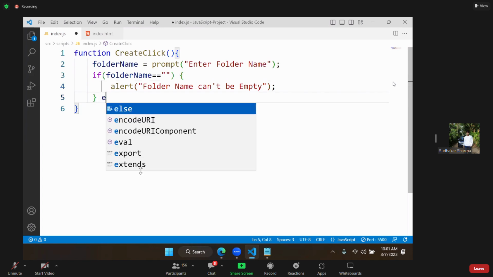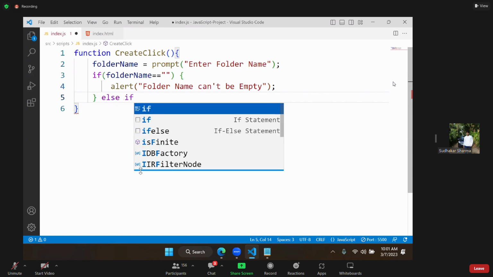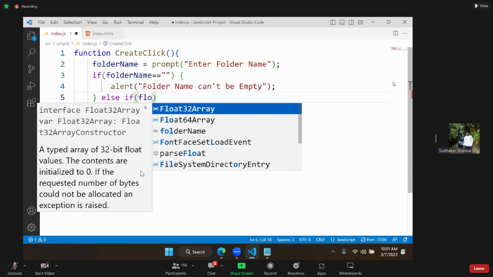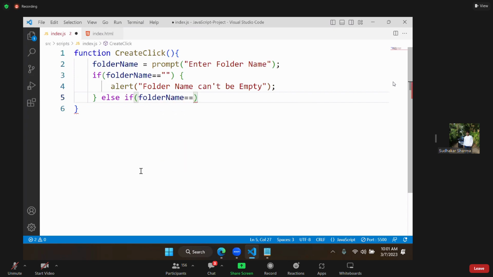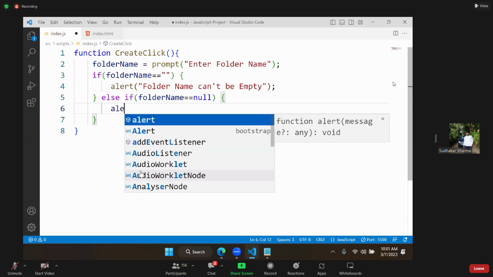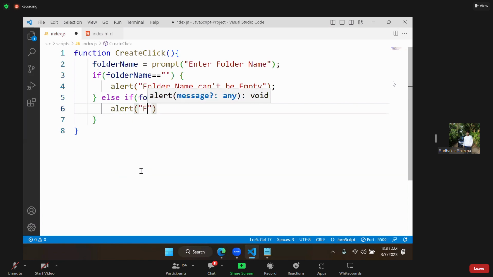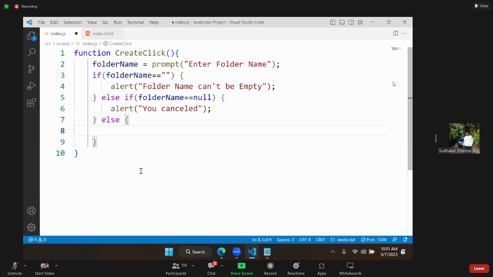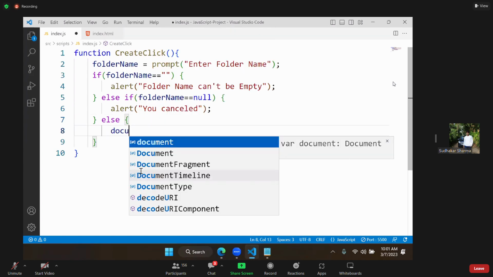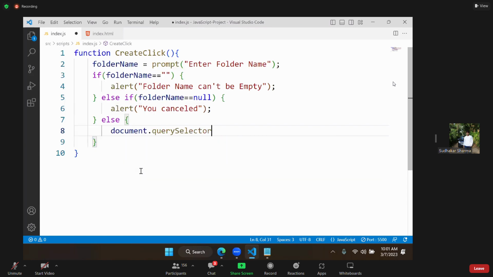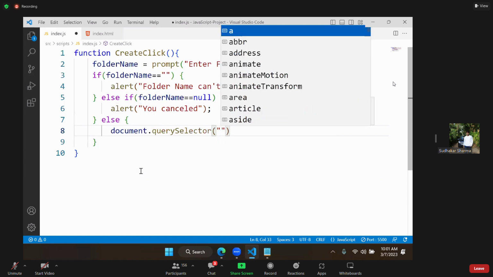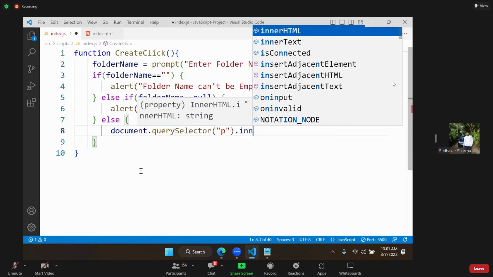And we will use else if, another condition. If folderName is equal to null, that means they cancelled. Alert. So I will say, you cancelled. That is what we have to do. Else, that means it is not empty and it is not cancelled. document.querySelector, I will display here paragraph dot innerHTML.